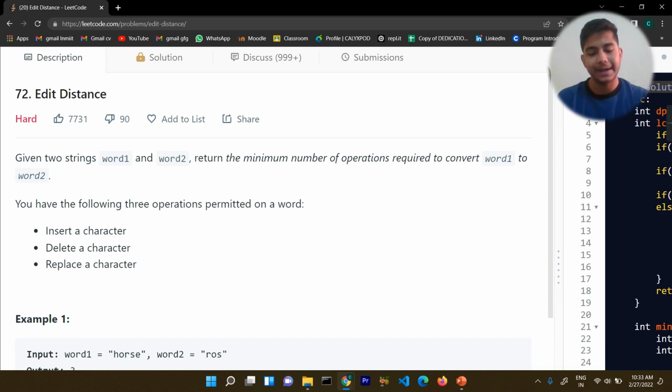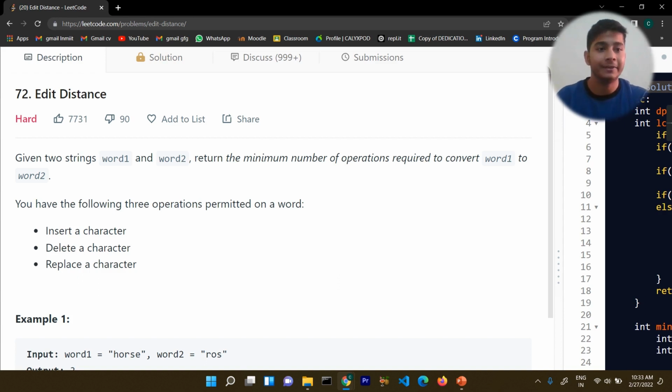So this question might make you remember that once we did the wildcard matching problem, and it was kind of the same: you have to convert the pattern to the string, and in the pattern you have either a star or a question mark. In the case of a question mark, you can replace that character with any character that is possible. And with the help of a star, you can either make it empty, or make it a character, or make it a sequence of characters. So we will solve it in that manner only, right?